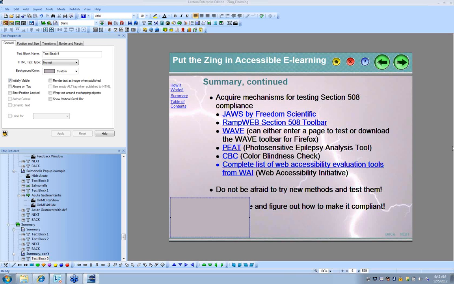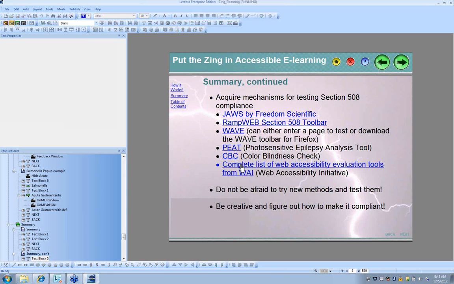And free or inexpensive screen readers we can use to test our courses. Latasha should have answered that for you. They're right here. Some of the free ones, the Wave toolbar is free. I think the Ramp Web Section 508 toolbar is free. But if you go to the complete list of web accessibility, it's not going to pop up for me. My links kept messing up on this page.